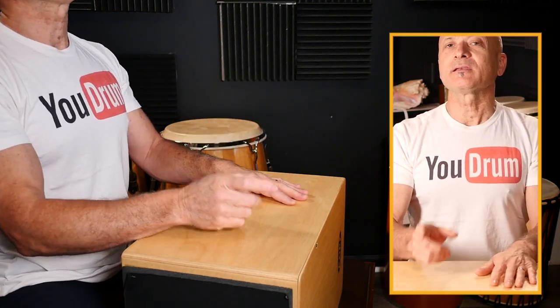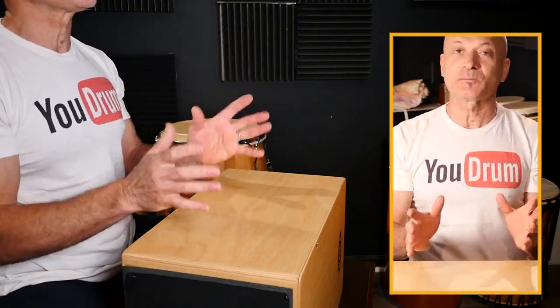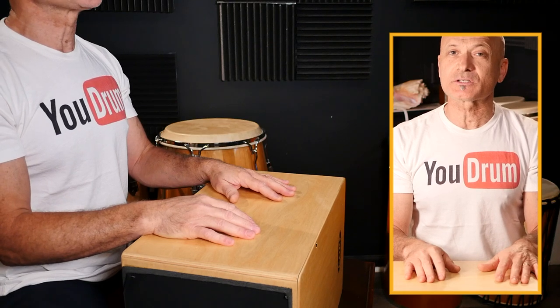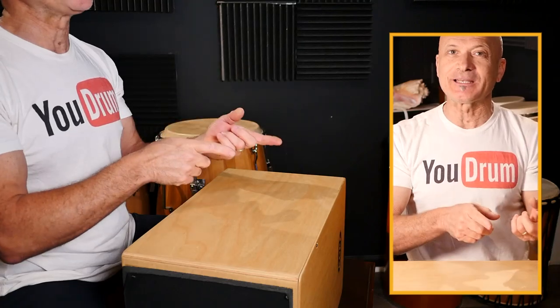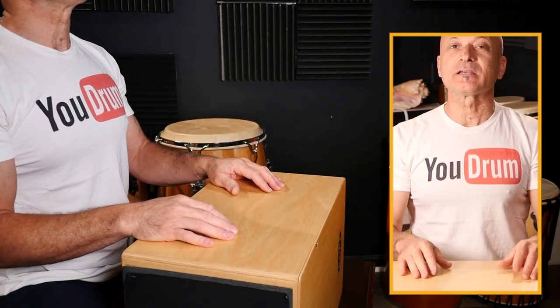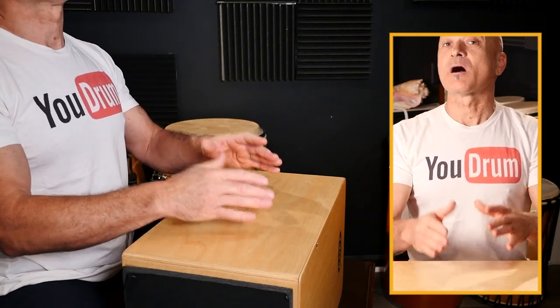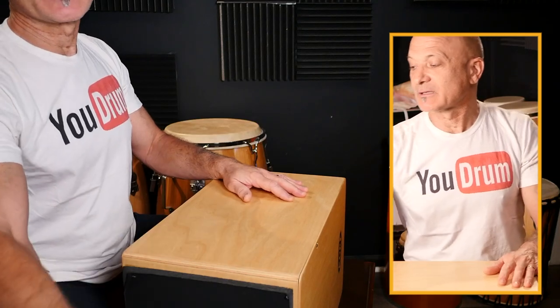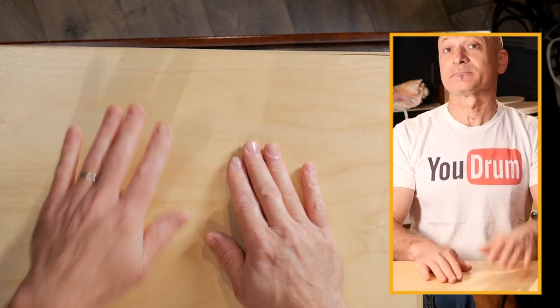Okay, so anything having to do with timing. Now that was subdivisions, so any kind of subdivisions you want, and that can get really interesting when you're mixing up double strokes between hands and you're doing it in triplets against a click. You can really have fun with that, and you can dig into the rhythm. You can also work on rhythmic combinations. Like let's say I wanna do something like doubles in one hand and singles in another hand.